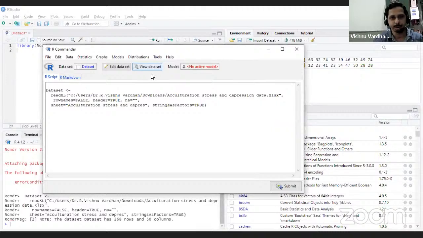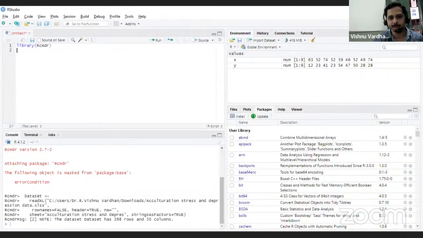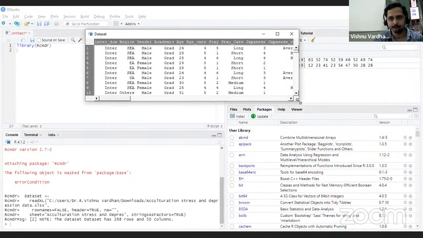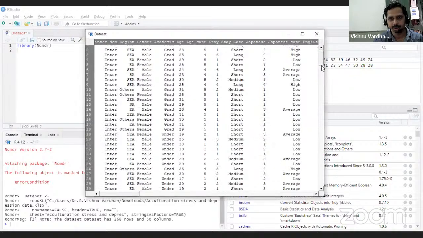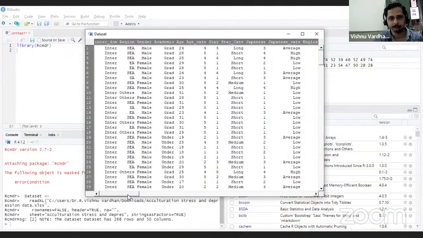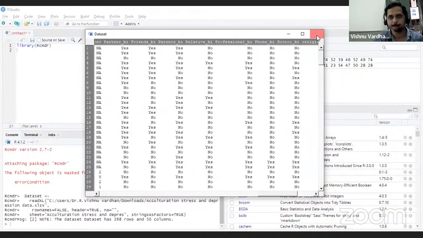Now the data set is loaded. Clicking view data, you can see the data set here. There are around 268 samples across various columns.